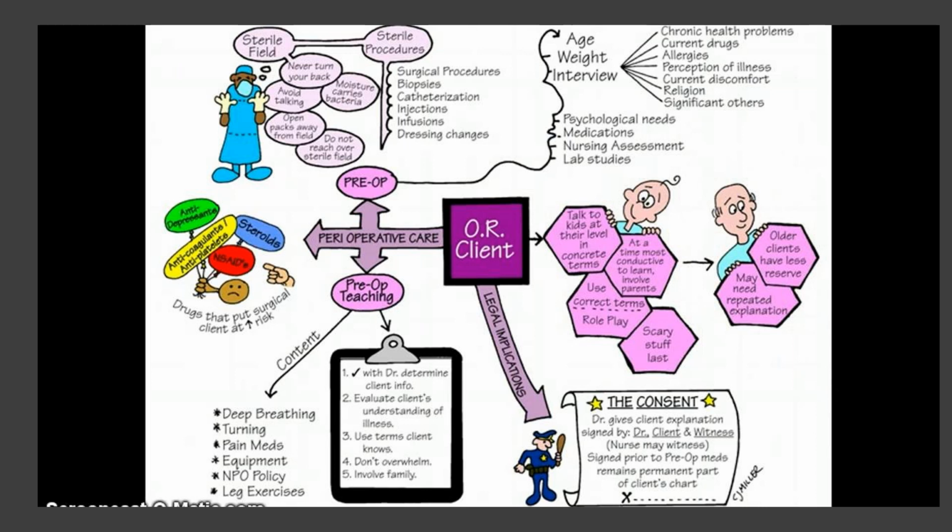And then we'll do something called an H&H, hemoglobin and hematocrit, and a red blood cell count. We measure that, and that tells us how much volume the patient has, because the patient will lose some blood during surgery. We need to know, are they going to be able to withstand this, or do they need to get a blood transfusion before surgery?